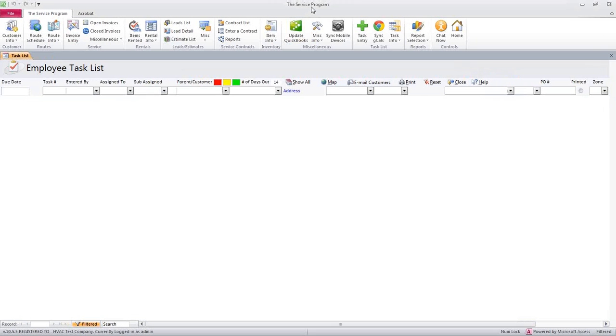Alright, this afternoon we're going to be doing the routing and mapping class. I'll show you how we can set up a route schedule for repeating services, as well as how to manage some automated billing based off that route schedule. And then we'll also look at how we can use Microsoft MapPoint to optimize those routes and plot them on a map that we can see.